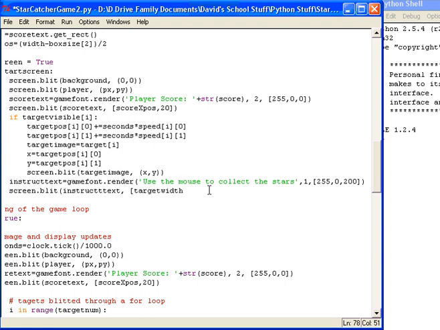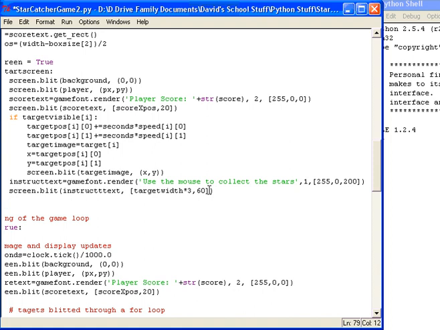So if I want to make this on a small game or a larger screen, maybe for a tablet down the road, then I can change just a few things and the whole game will still work, whether I'm on a large computer monitor or on a small little tablet maybe. Let's go target width times 3. So that's going to be 3 target widths off the left and 60 pixels down. There we go.